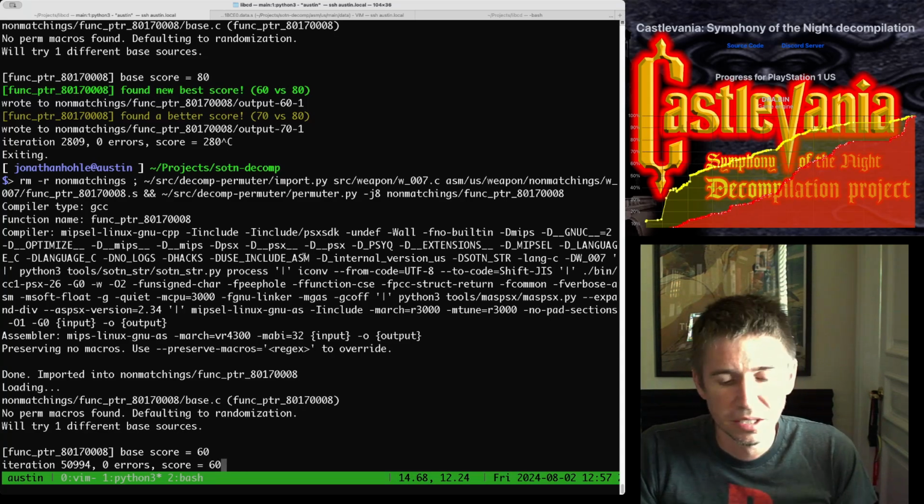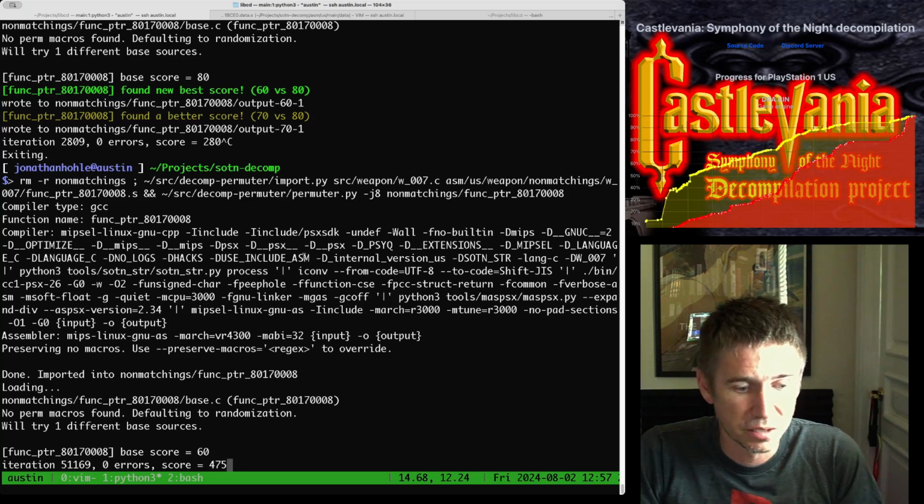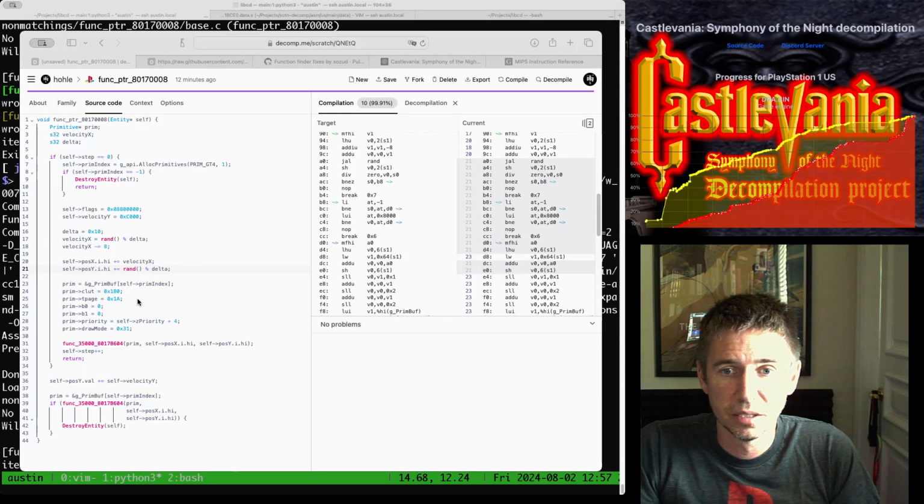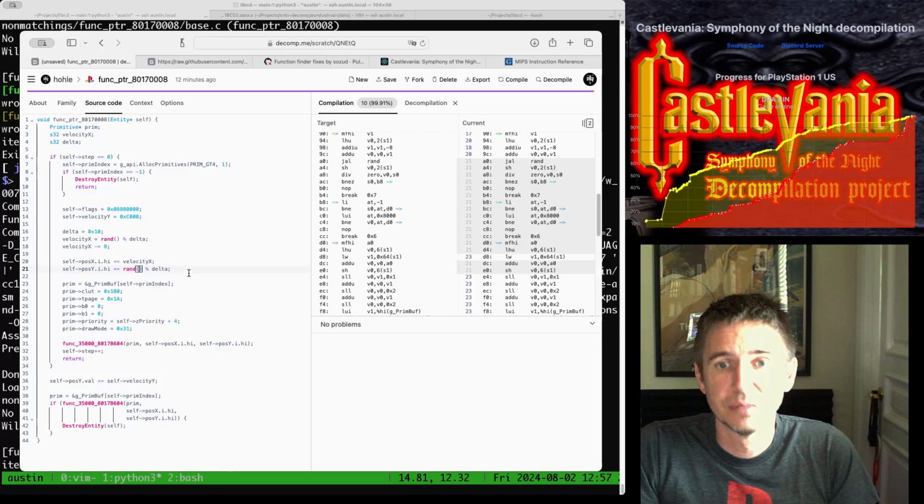It has a set of a few dozen rules that it'll apply to the code to try to match. But sometimes you have to use intuition to figure out.